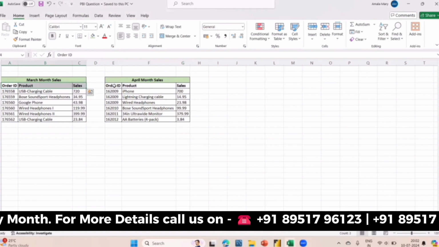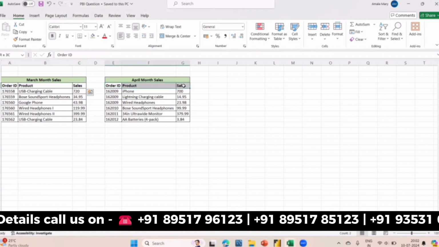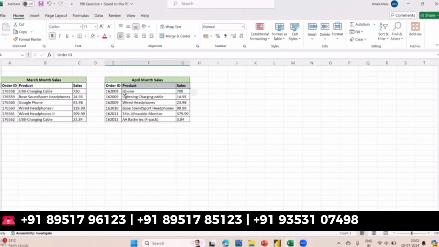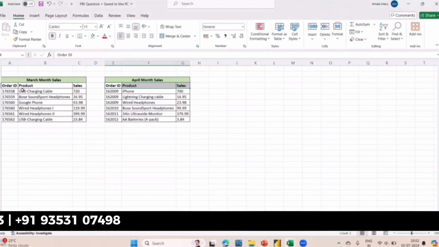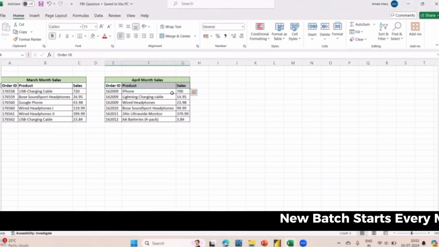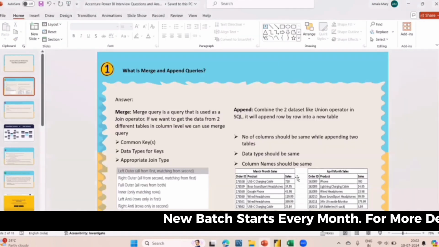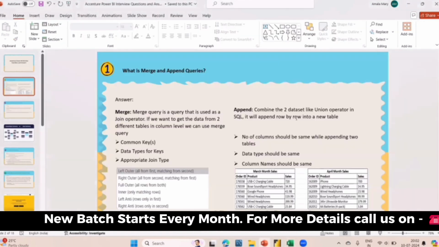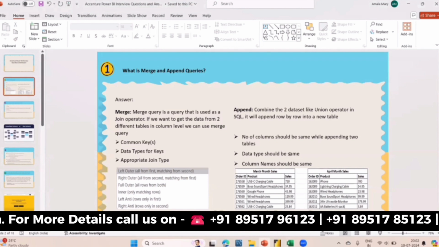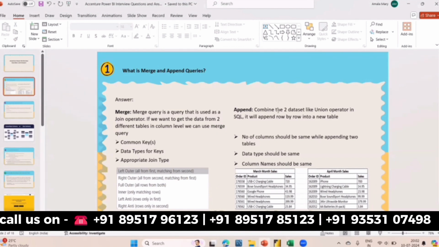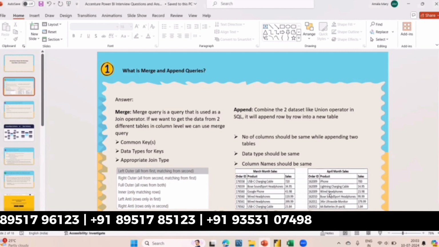These three columns have the same data types, and the column names are also the same. So if these three conditions have been fulfilled, we can append these two tables so that we can achieve this append query. So this is how we can give an explanation with an example.